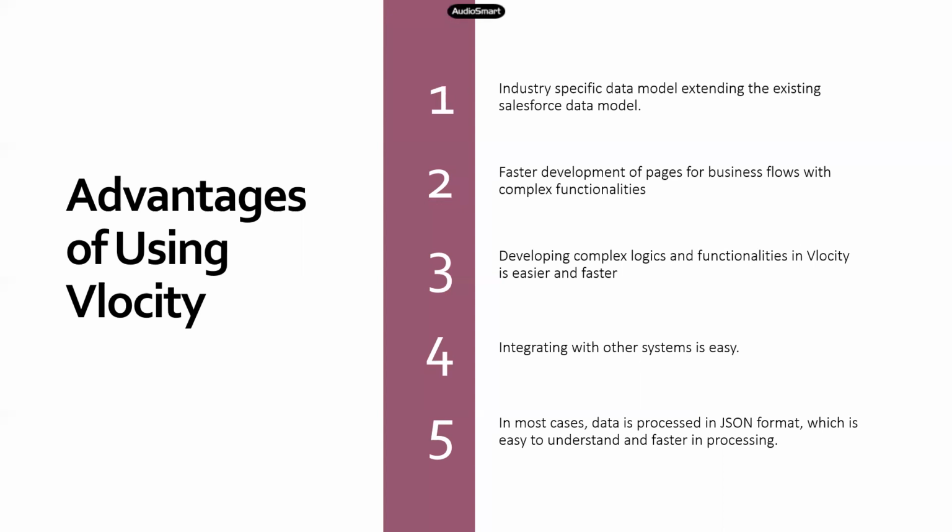And in Vlocity, JSON is the preferred format for all data processing. JSON is one of the easiest, lightweight, and fastest processing formats. Even someone who has no idea about JSON, with just a look at it, will be able to know what is going on and what data is being passed. Right.